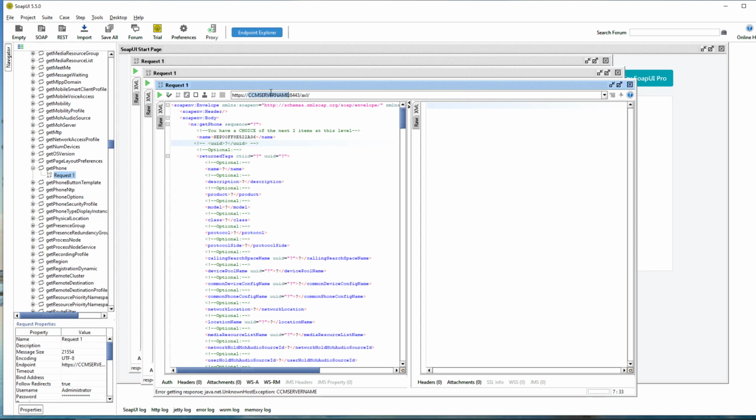Oh, look at this. I'll fix this up, this is an easy one. Let's try again. Let's see how lucky we are. See, it says error getting response. That's how I knew I made a mistake there.